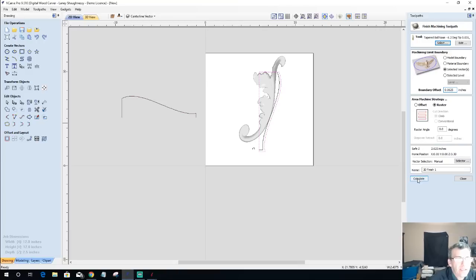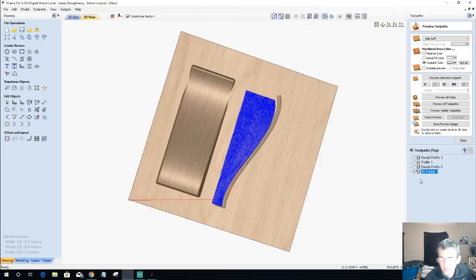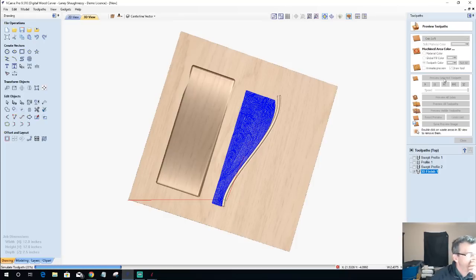And I'm going to calculate, let's see, I don't want to raster. I think I'll do an offset on this one. I'm not a big fan of not carving against the grain, but this is just a small piece. I believe I can do some cleanup with it, so we'll calculate it as an offset cut, kind of that spiral offset cut. And we'll create our preview, should I say, our toolpath.